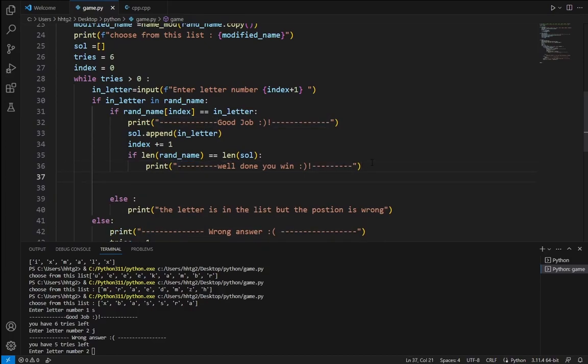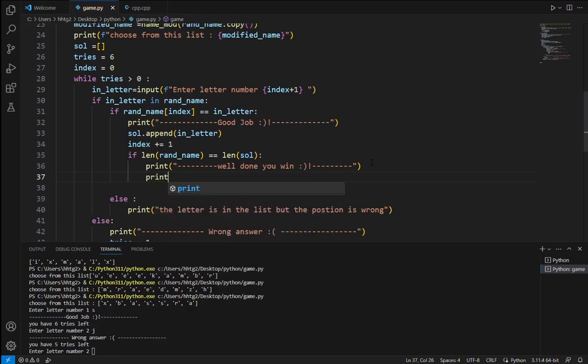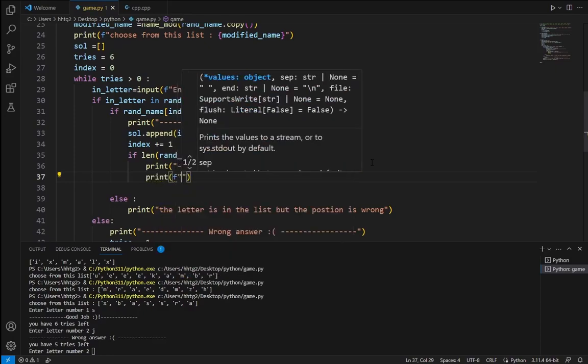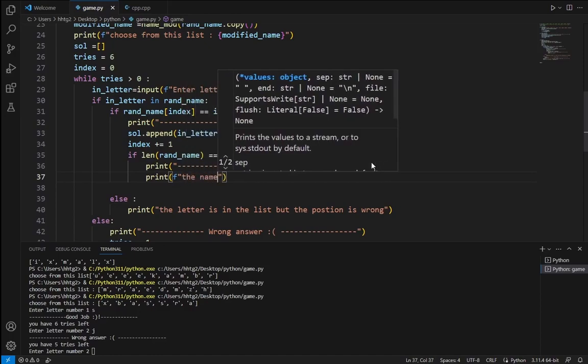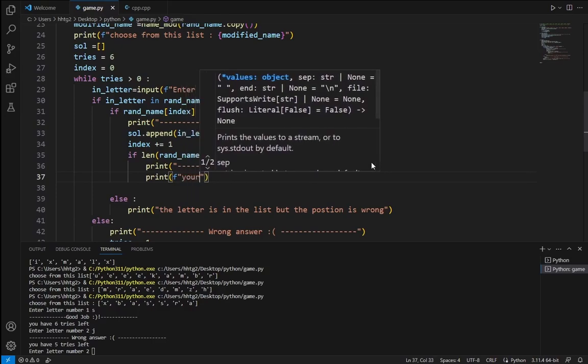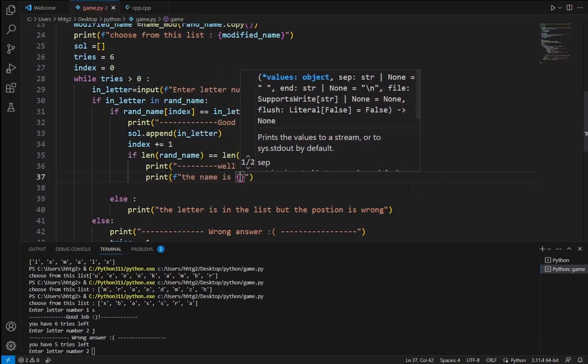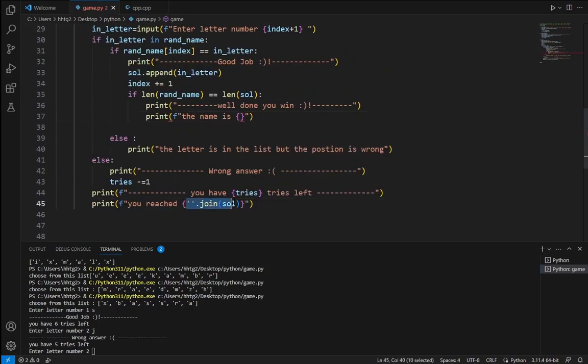After this, we will print the name. So print another f-string, the name, your solution, the name is, again we will use this.